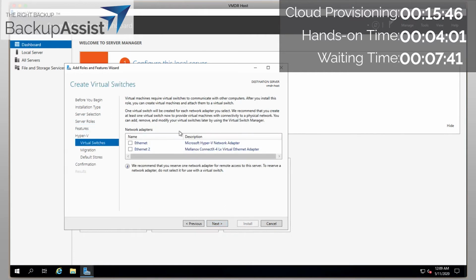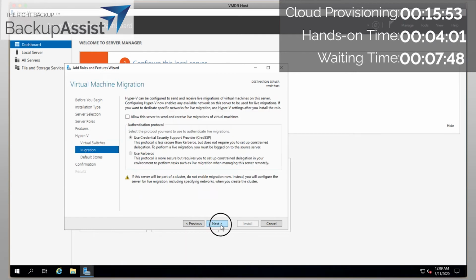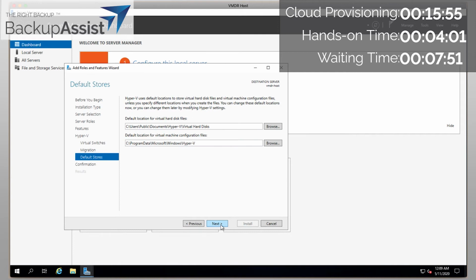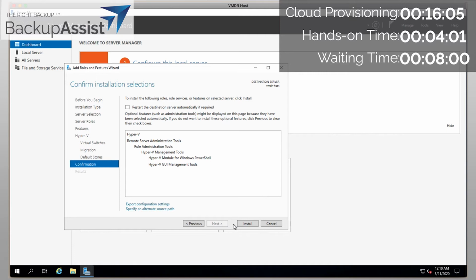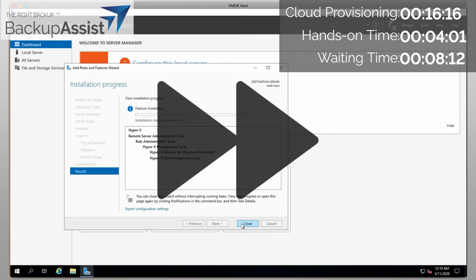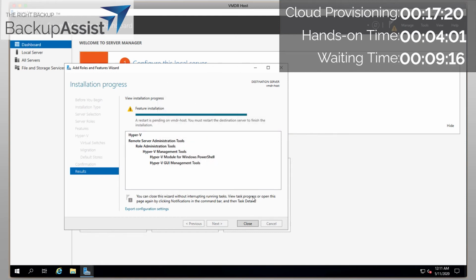Now, naturally, when you do a recovery in the real world, you will want to set up networking. Perhaps there'll be a virtual network connection back to your on-premise infrastructure. For the time being, all I'll do is accept the defaults for the purpose of this demo. Excellent.